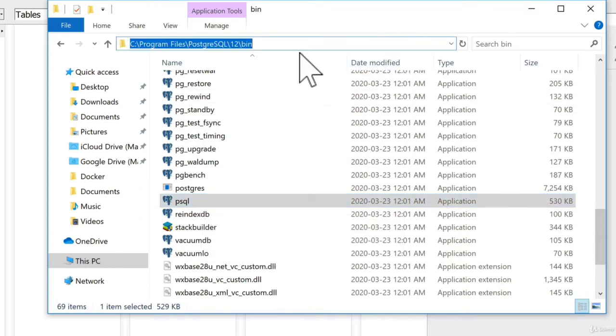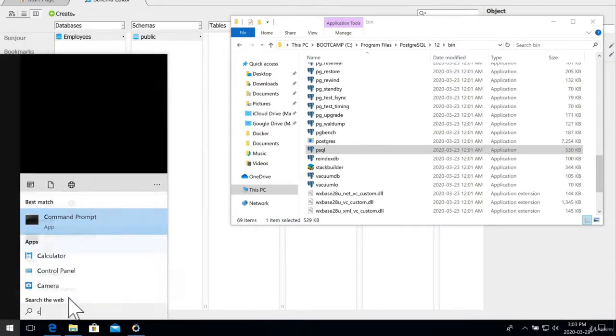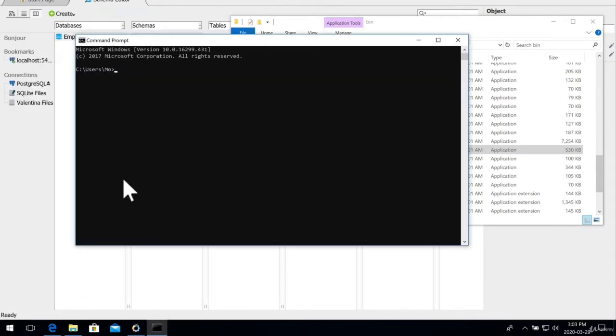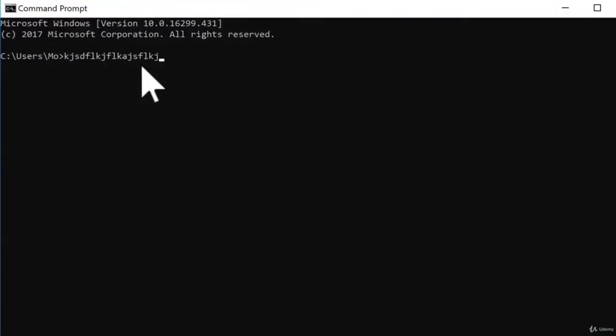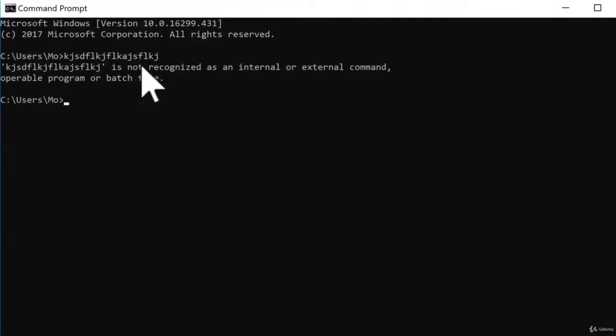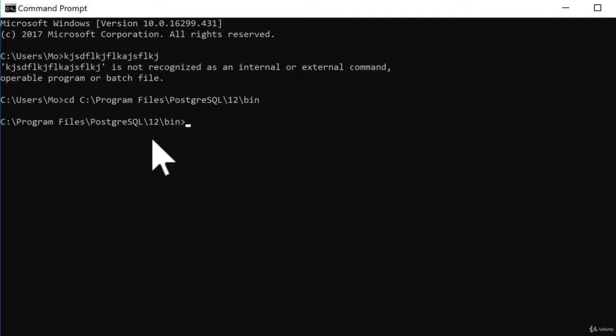Well, let's take this path and let's open our command line. So if we open our command line, this command line is basically our way to talk to Windows through text, through commands. Now, oftentimes you'll remember this from the Matrix. It's a black screen and a bunch of text and you see everything happening. Well, this is kind of the same thing. And so what we want to do is we want to do the command cd, which is change directory, and we want to go to the directory that we just copied. And if we do that, now we can run PSQL.